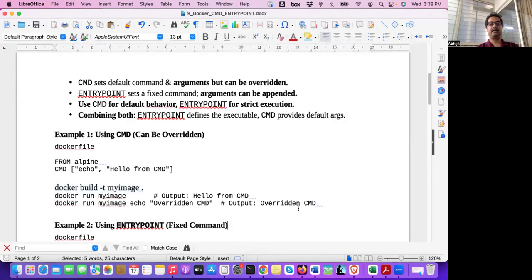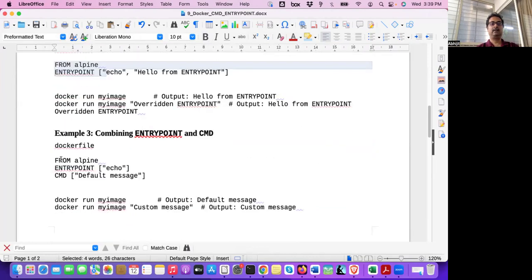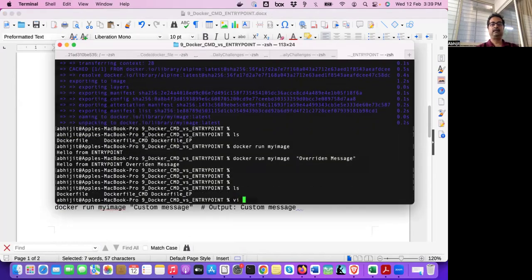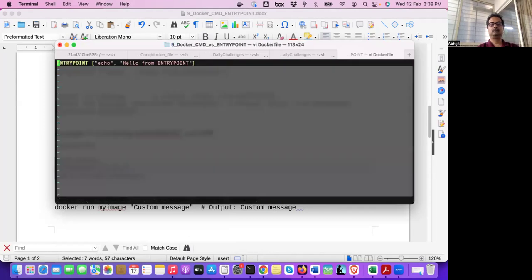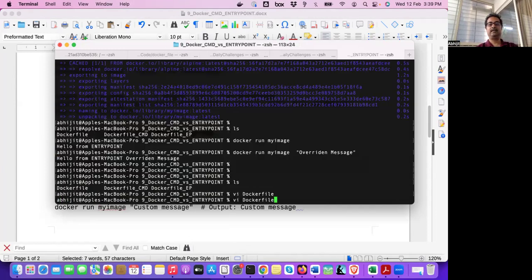Now we can try to use both. We'll use the ENTRYPOINT and CMD both in the Dockerfile. Then what will happen? The entry point is echo and CMD we can override. So echo will always be there, and in that case we'll be able to send a custom message.